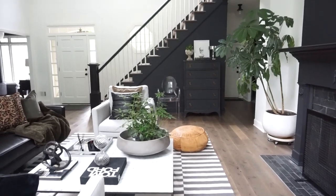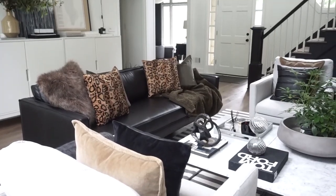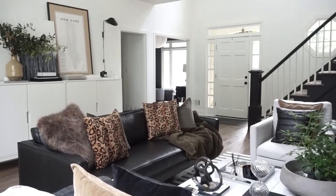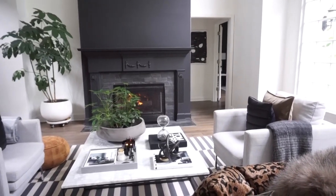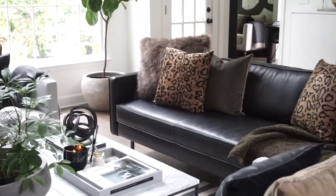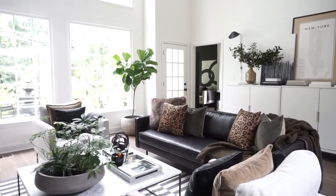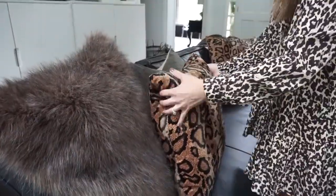Over in zone number two, this is our seating area. When we looked at this space, we were thinking about two things: the function — what does the space need to do for us and how does it fit within this large room — and then the design and form of it. We wanted the room to be about the fireplace; it's fall, it's all about cozy. So we anchored the room with the rug down the center, then arranged the furniture to face toward the fireplace, then started adding all those design elements.